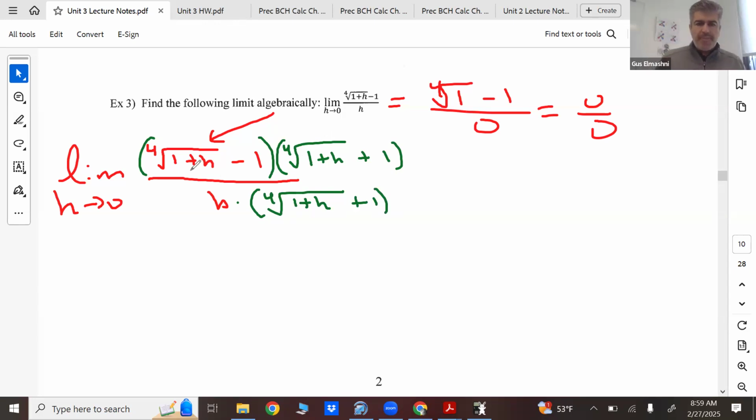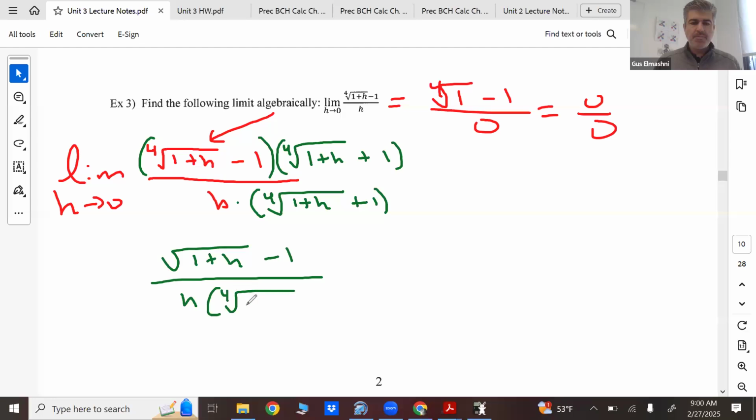So when I do work that out, you wind up getting a root. Let's back up a little bit. Sorry, let's slow down a little bit once I finish writing this. Okay, so let's look at the top. That's kind of weird. Really weird. Let me multiply the 4th root through. So now you have the 4th root squared, right? Well, I'll just do it on the board because it's kind of strange.